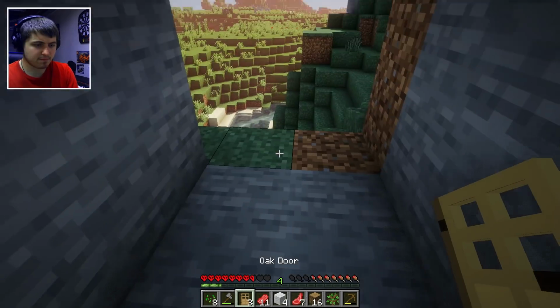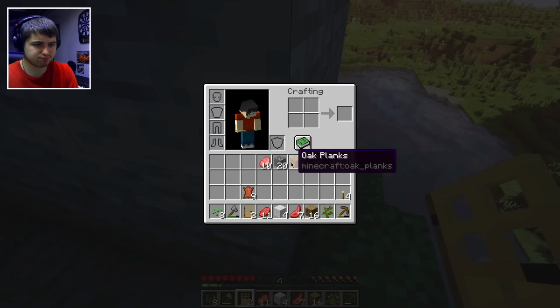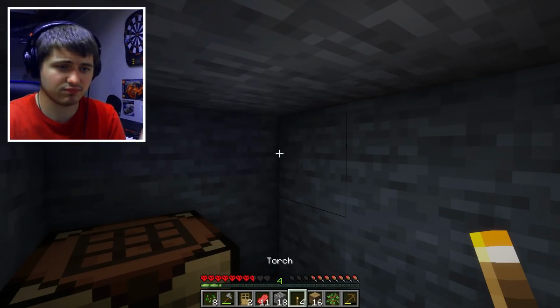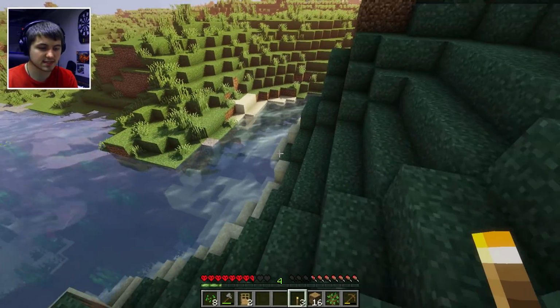I feel confident though. I like our chances so far. Door. Bang. Oh gosh. Cobblestone. Yeah, sure. This is not going to be a pretty looking shelter. I'm losing my mind over here. Oh, I was going to get sand, maybe get a window.